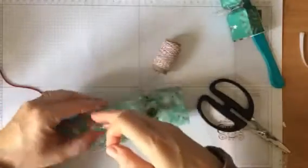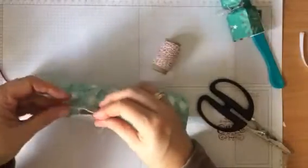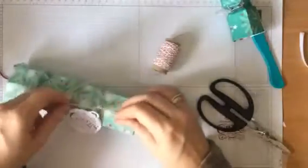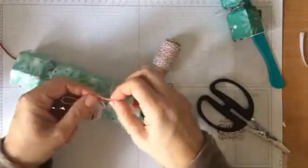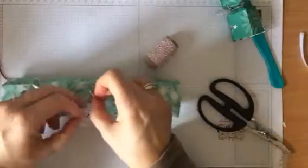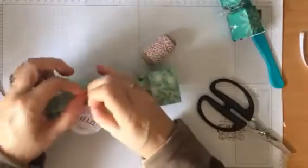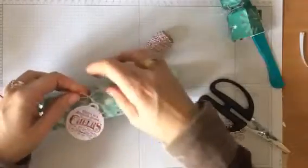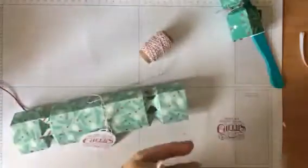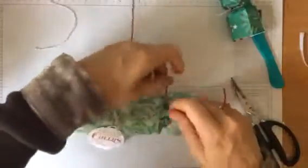You can fix it with a dimensional as well, but if you've got the to and the from written on the back, then you won't want to do that, because you want to be able to see who it's going to. There we go. Tie that up with a bow, which doesn't seem to want to work today. There we are. There.